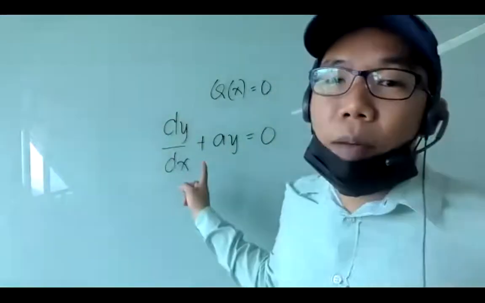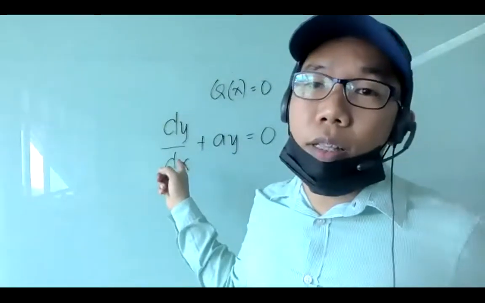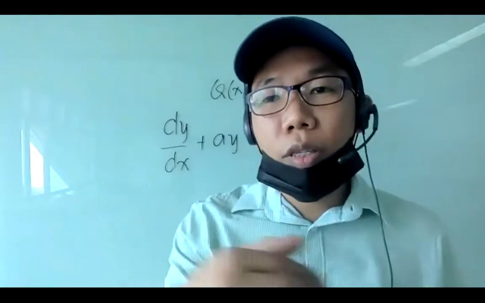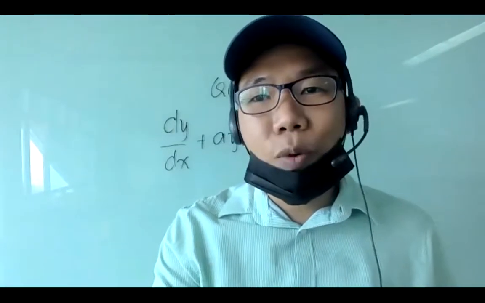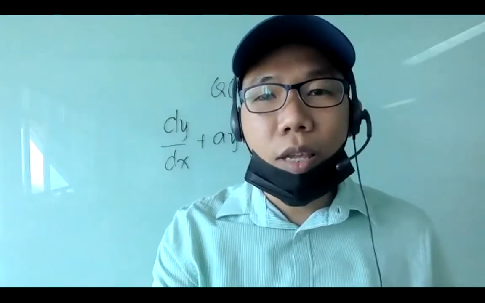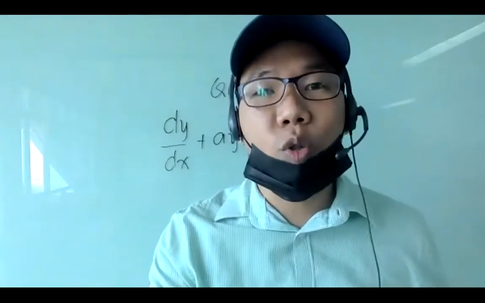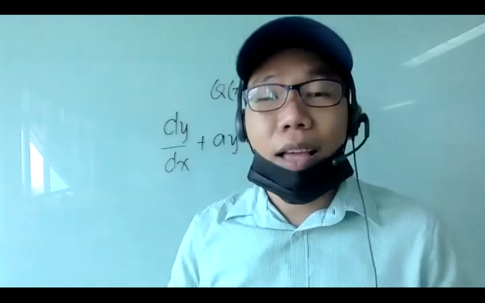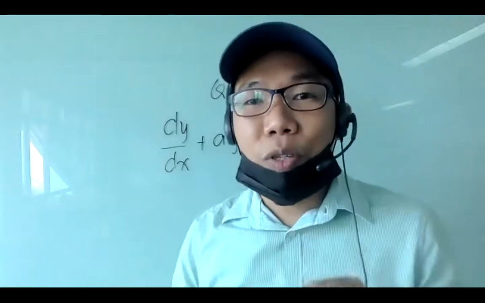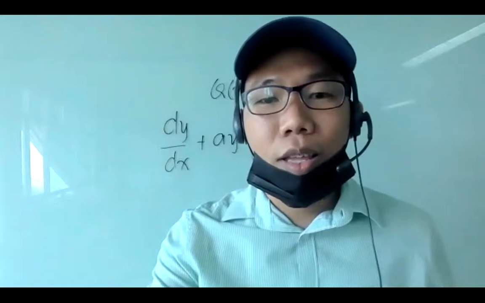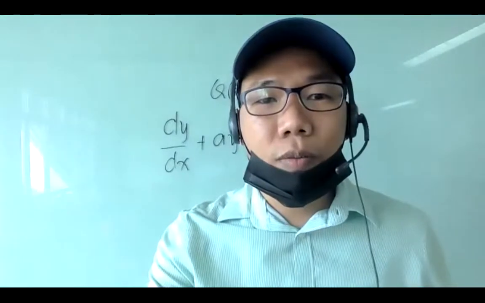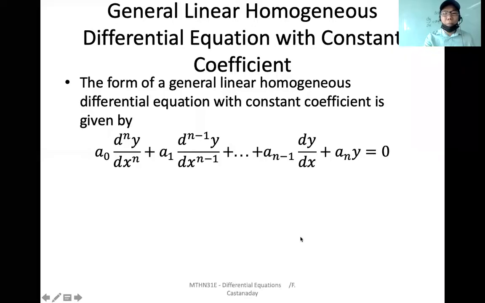So this a, we will use it. A is a constant coefficient. We use that to determine the integrating factor. But in this topic, for dealing with higher order DE, we will not be integrating to get the solution. Instead, we'll focus on the auxiliary equation, finding the roots of that auxiliary equation. We will no longer use integration here. So we go back to algebra. Okay, so questions?